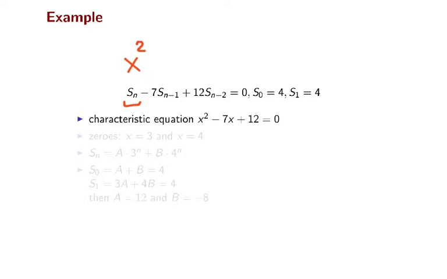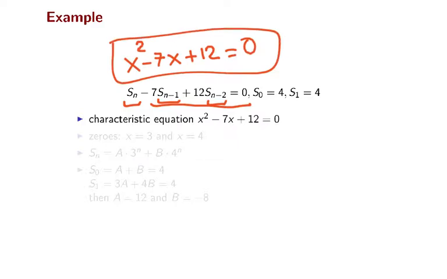So x squared, because this is degree 2, is a relation of order 2. And then we keep copying the rest of the equation here, minus 7, and this one will be substituted by 1 degree less, right? So this is x squared, that will be x, and so plus 12, and this will be substituted by 1 degree less, that is just x to the 0, which is just 1, equals 0. And so this is then our characteristic equation.